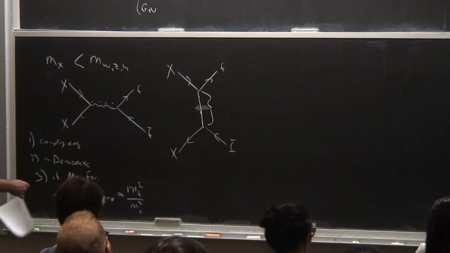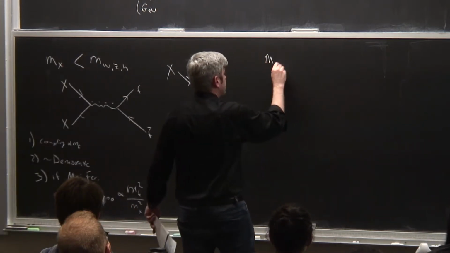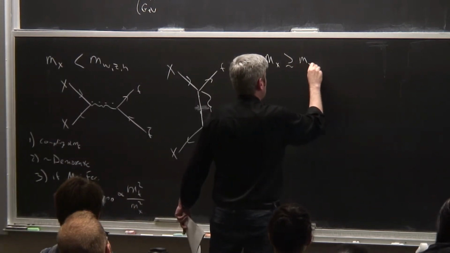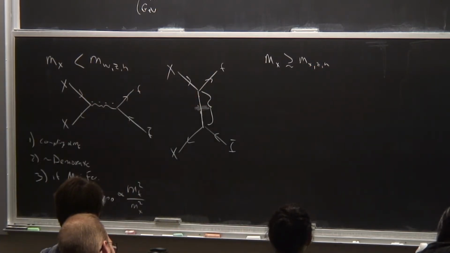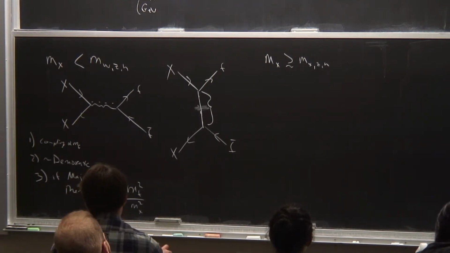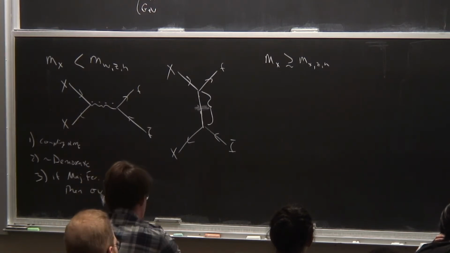And then there's not much to say about the reverse case, where the dark matter is heavy enough to go to these sorts of final states, except that those states can, in many cases, dominate. So you end up with W's, Z's, Higgses, and various combinations thereof. That happens in a wide variety of models if it's kinematically accessible.